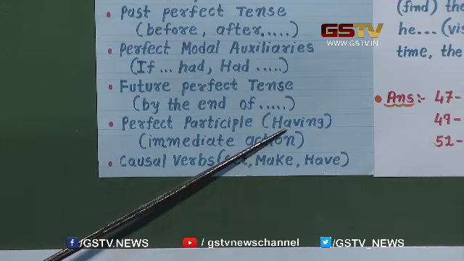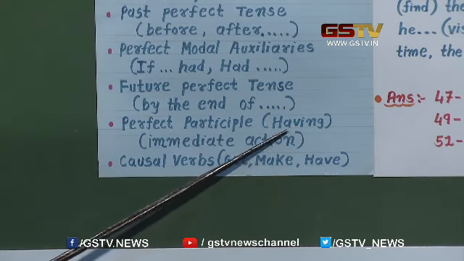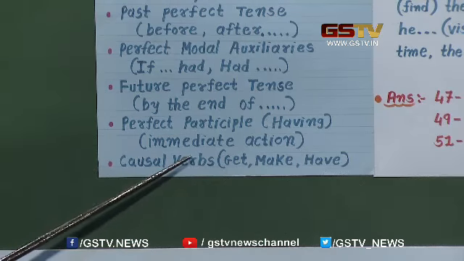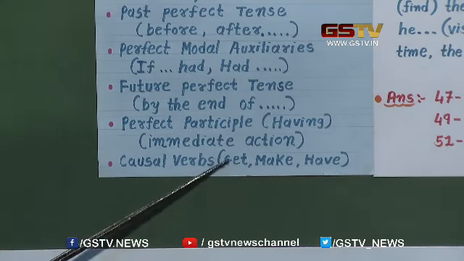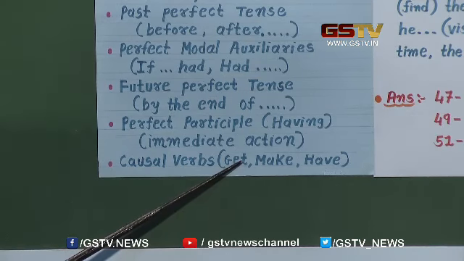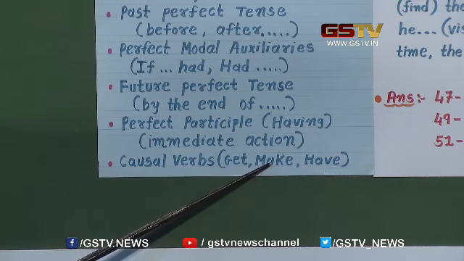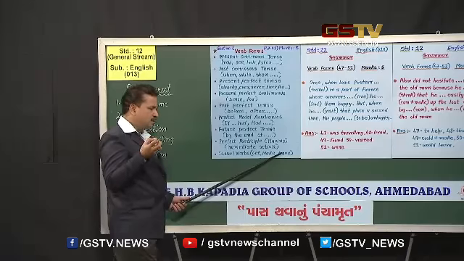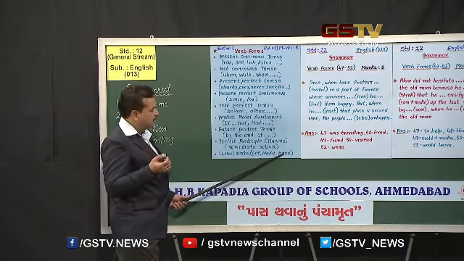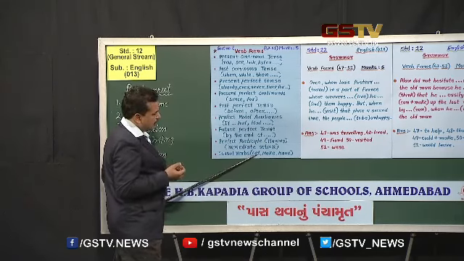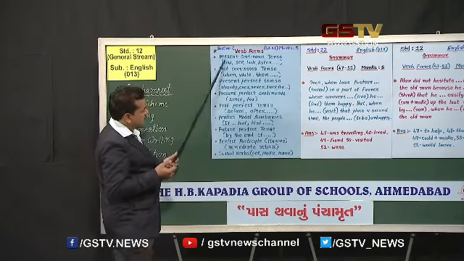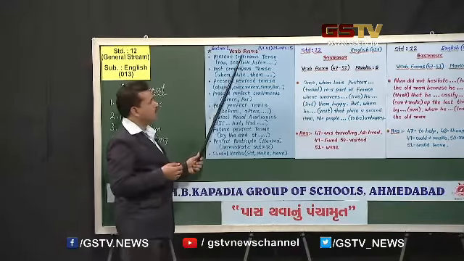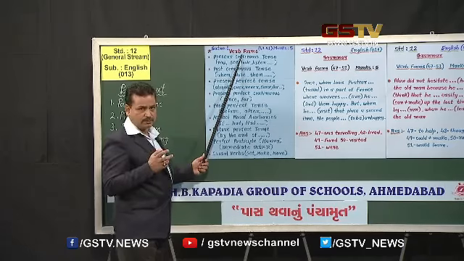Having completed my homework, I went to play. Causal verbs: get, make, have. Please focus over here. Causal verb is very important. Get shows request; make shows order, command; have is used if you are going to do something by giving reward, award, payment. Causal verbs: get, make, have. These structures are repeatedly asked by the board examination as far as the verb form question is concerned.